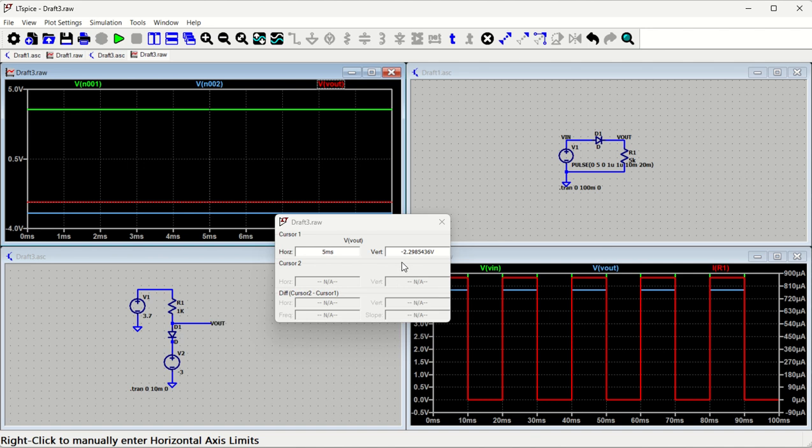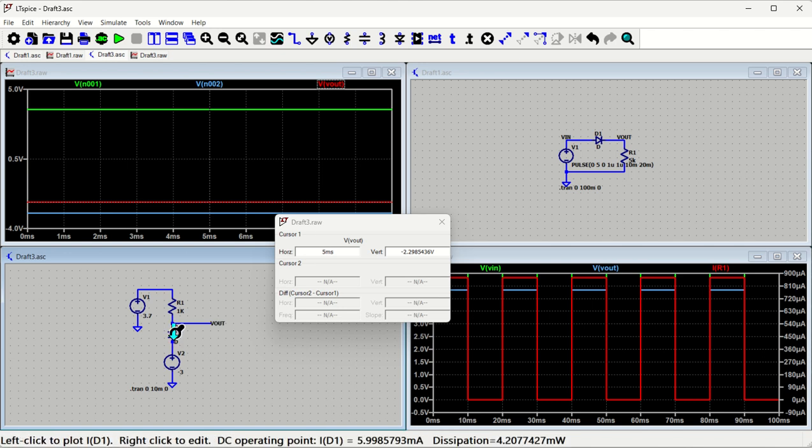So since that is there, it is showing you minus 2.29 volt or minus 3 volt, if the diode is ideal. This kind of question is always there in your examinations and you will be able to identify it very quickly. If this is an ideal diode, 0.7 will be added, and this is how you get minus 2 plus 0.7, that is going to be minus 3 volt. And why will that happen? Because this is going to be forward biased.